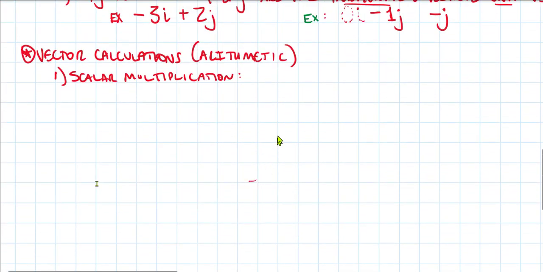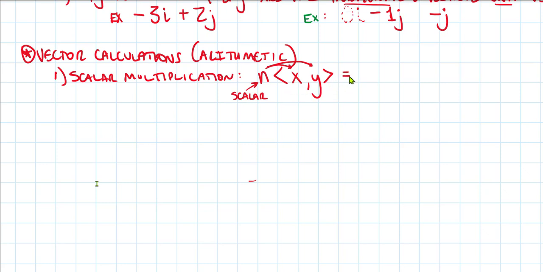Let's do this. We're going to do n and then x comma y. This n right here, that's the scalar that I'm multiplying by. And all I do when I have a scalar, remember a scalar is just a number. That's all a scalar is. That n might be a 2 or a 3. All I do with scalar multiplication in component form is I simply distribute that n to both the horizontal and the vertical component, the x and the y. So what I would end up with is a vector that has these components.